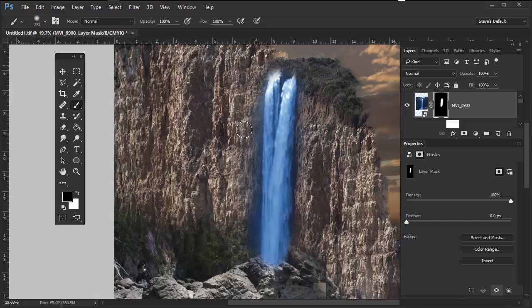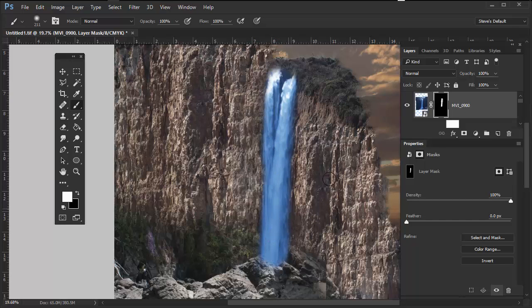A little bit of an edge. There we are. Gently taken away, and you'll be surprised how well this works. Okay, hit the X key, and I'm going to go to white to bring in a little more of that waterfall. It's okay to go past this just for now. I'm just placing things where I want them.